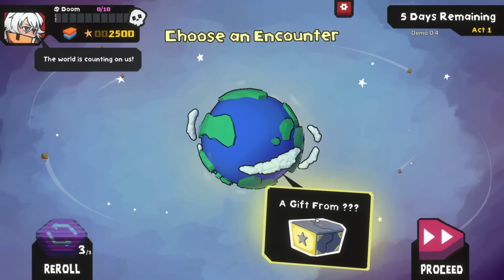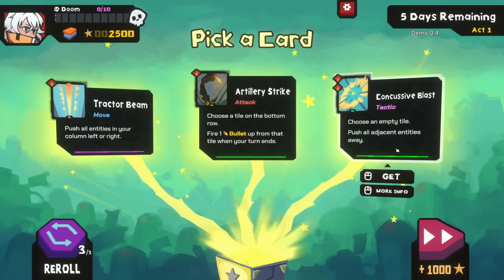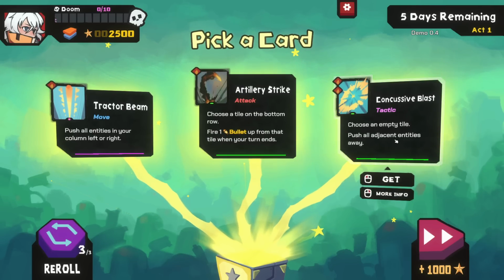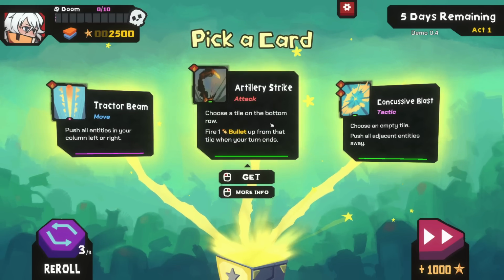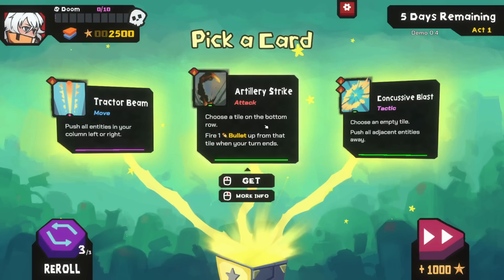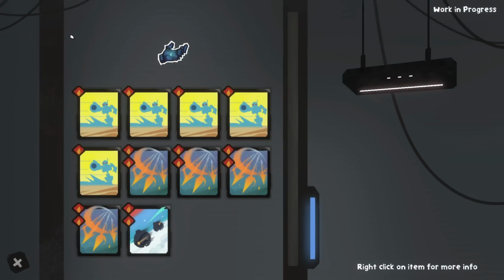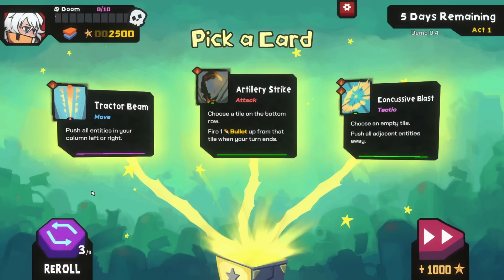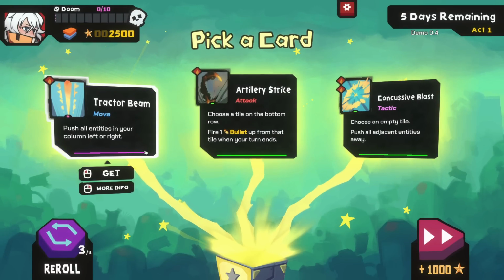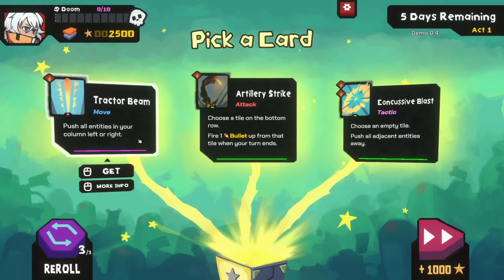A gift from question marks. I gotta proceed. All right. Choose an empty tile. Push all adjacent entities away from it. Choose a tile on the bottom row. Fire a bullet up from that tile when your turn ends. That actually seems really cool. I will say it does not have the word fire exclamation point. Push all entities in your column left or right.